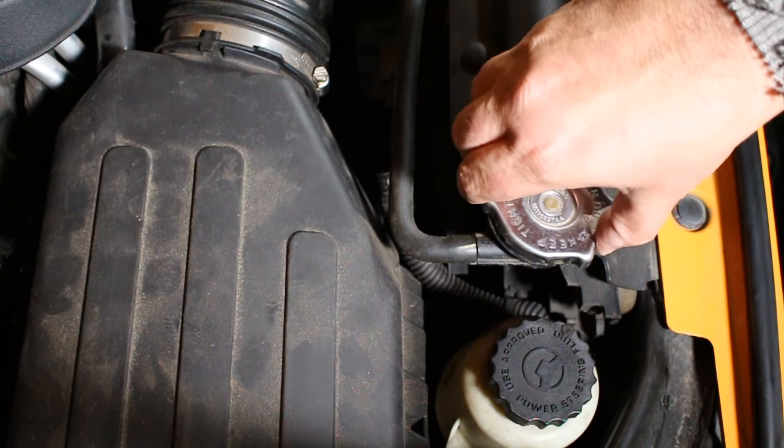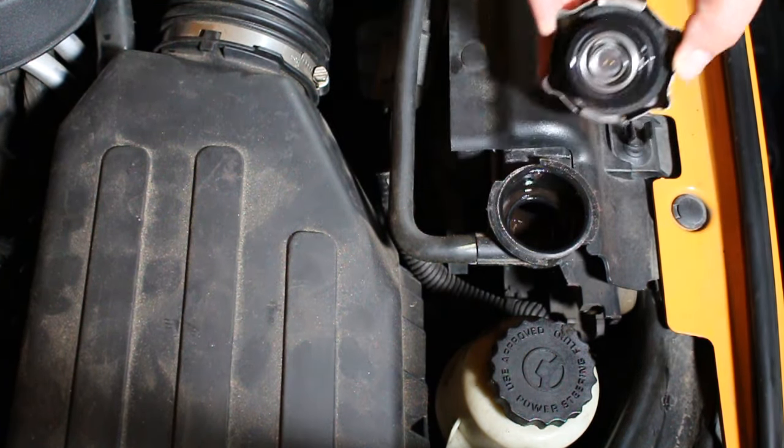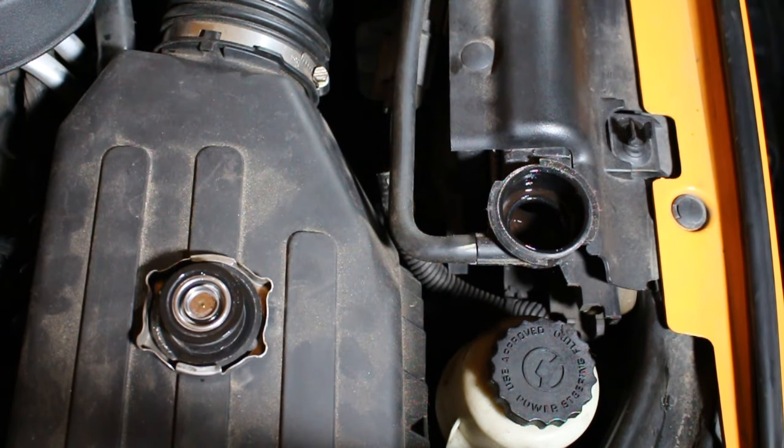Now, once the engine's cooled down, we can safely check the coolant level in the radiator. At this point, we should be able to top off the coolant in the radiator by simply pouring the needed coolant into the top of the radiator.